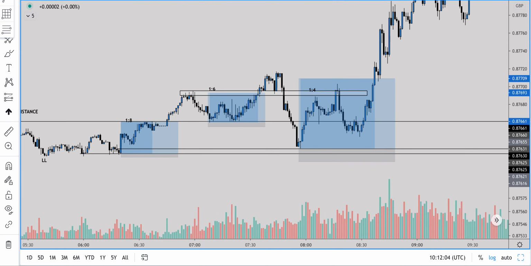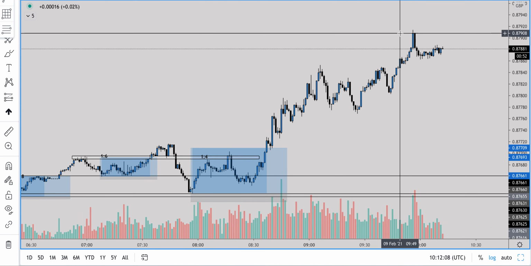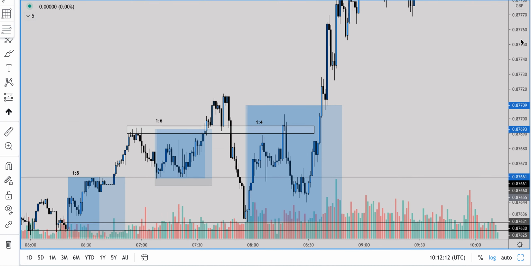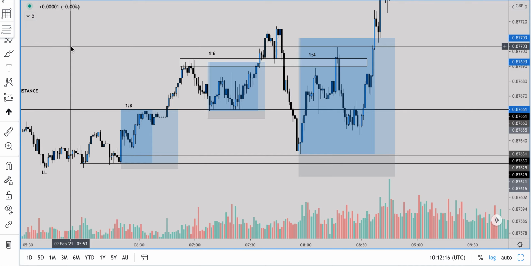Now I could have held this for a hell of a lot longer, and it would have actually made me a 1 to 20, I think, when I calculated it. But again, this is what I said, you need to be happy with the profits in the market. You can use different time frames. You've got to understand that price knows no time.